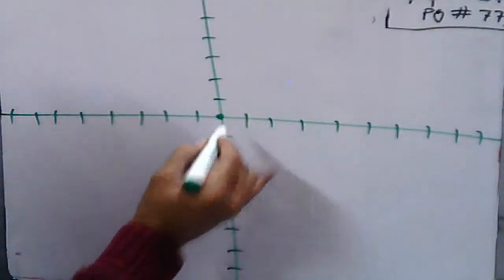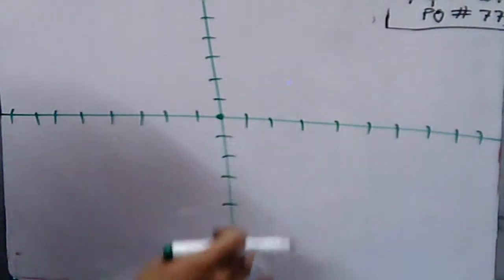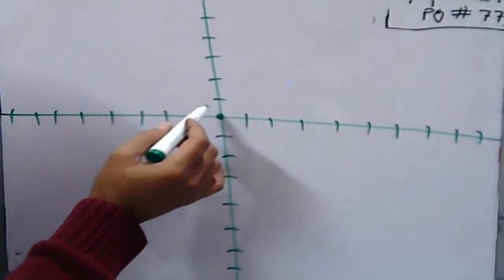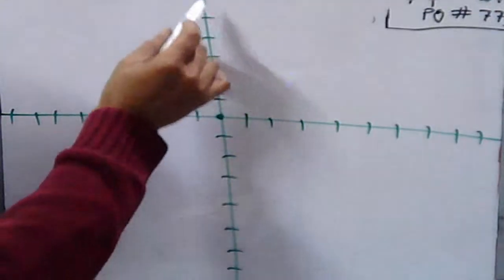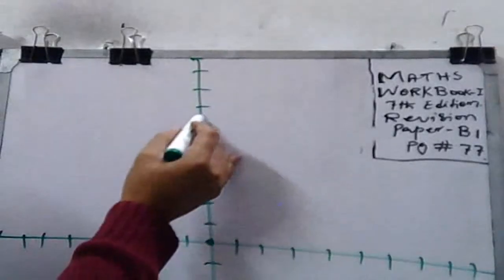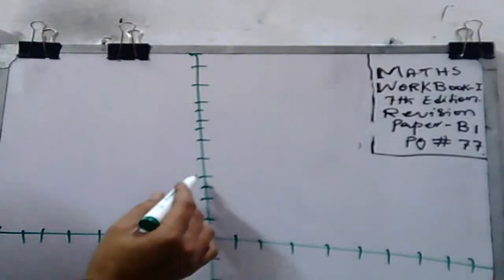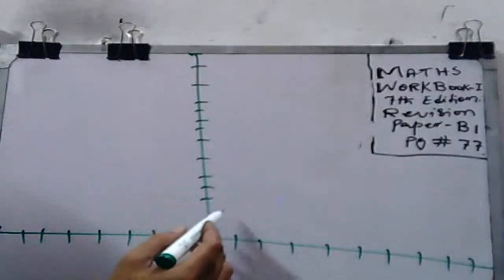You need the maximum value, that is 13 positive and -7 negative. So 13 is positive, that is one maximum value, 13. So I must use this one, counting 1 2 3 4 5 6 7 8 9 10 11 12, 13. So I can use it here like this.